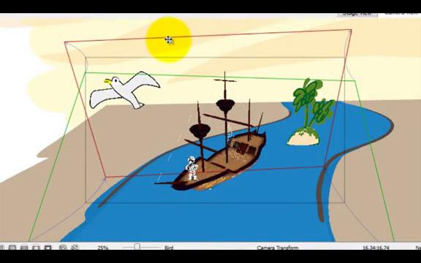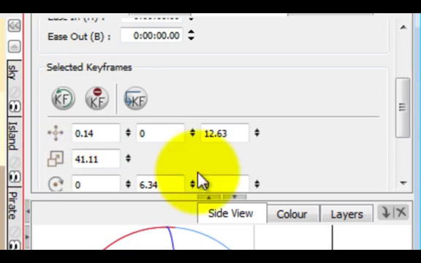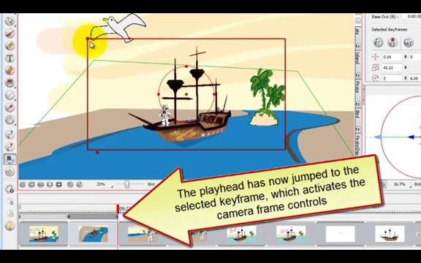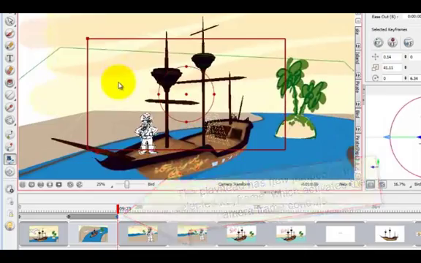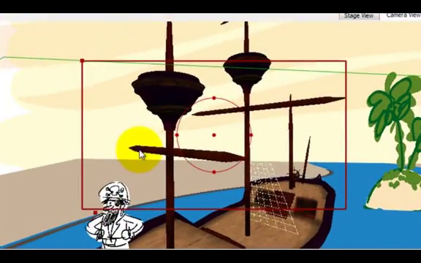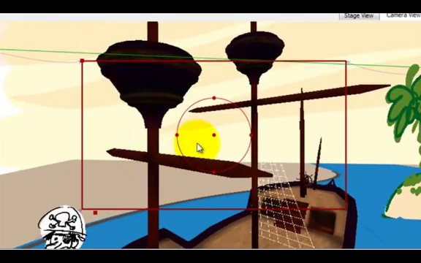Now I want the end position, which is the red one, because that's where the camera stops. I'm going to click on that to select it. So I'm going to go to the selected keyframe, and now I can control it also to zoom in on him. Basically what I've done is given us a more impressive start position. So I'm going to zoom way in.